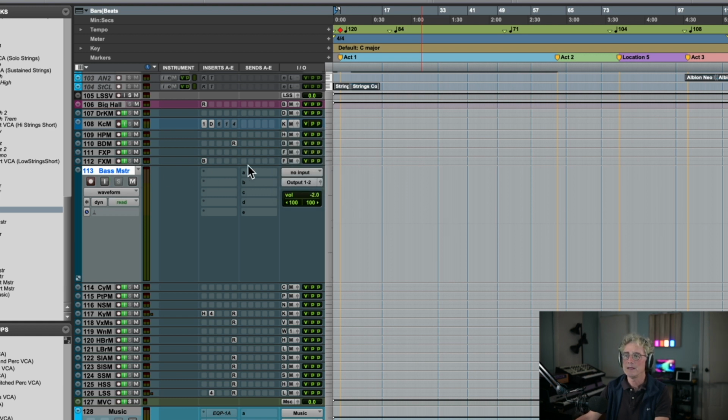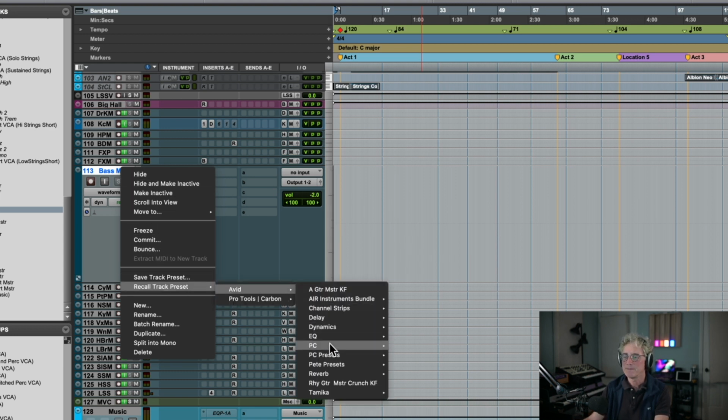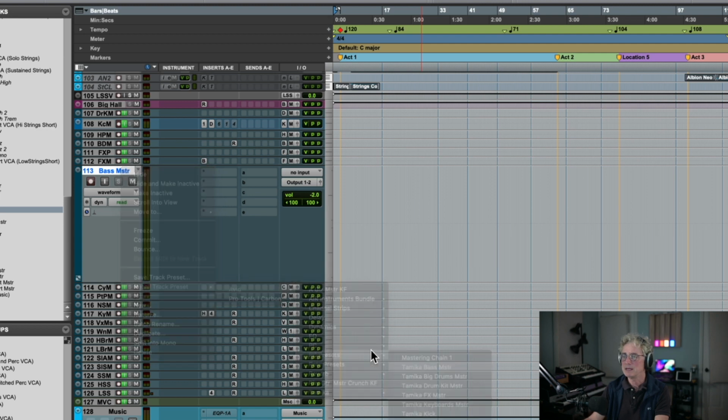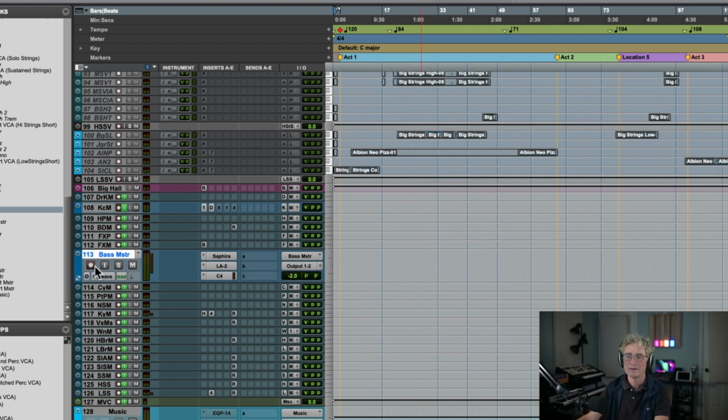And then it'll even set my input up. So if I right-click on here and recall track preset, Tamika Bass Master, voila, all my plugins and my input routing.